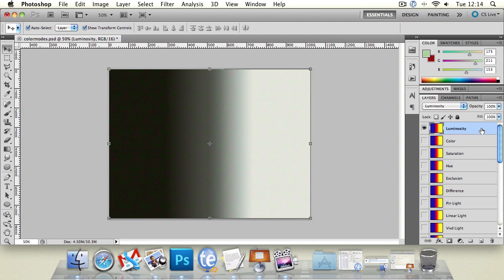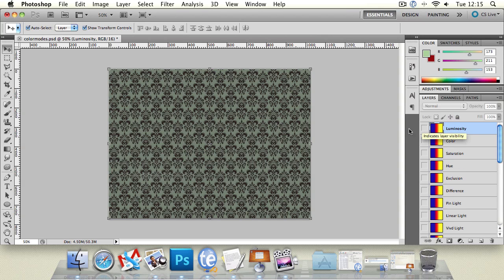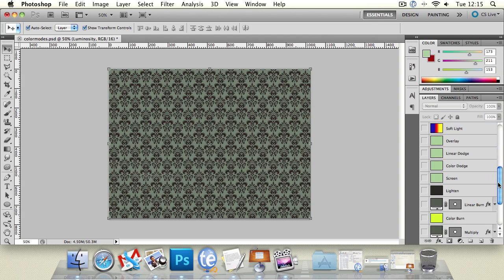So that has actually resulted in the colouring being removed from that layer. So that's blending modes then. Quite a lot of them, quite detailed. You're probably best off experimenting with them and playing around and seeing what you can achieve with them.